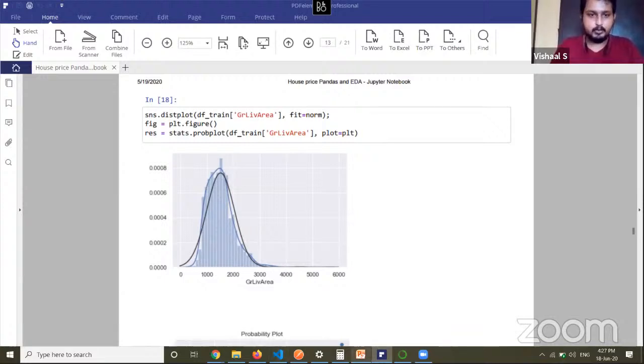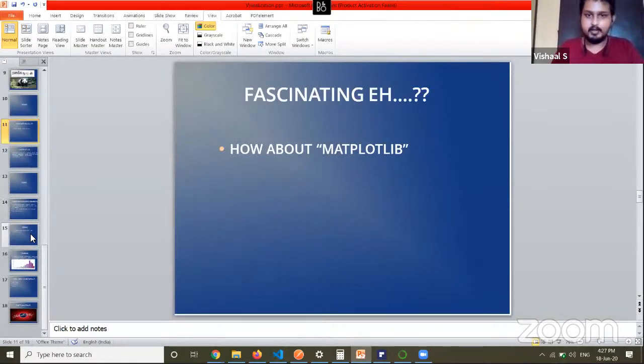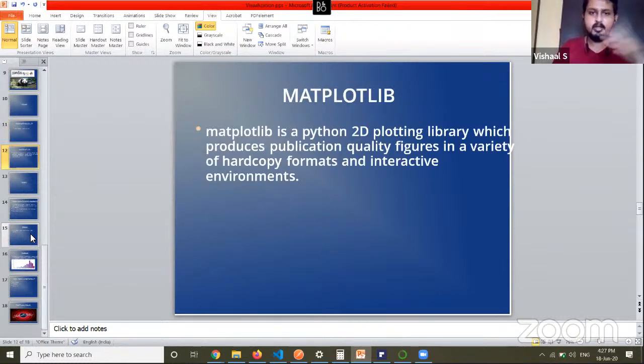Coming back to the slide, I think we just covered matplotlib. Matplotlib is a library which has line charts, bar charts and other things. It is a 2D plotting library which produces publication quality figures in a variety of hard copy formats and interactive environments. The visualization we do in Python is mainly focused on 2D graphs with these basic libraries.